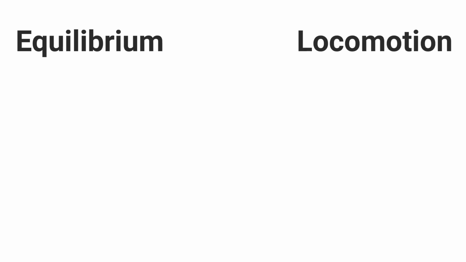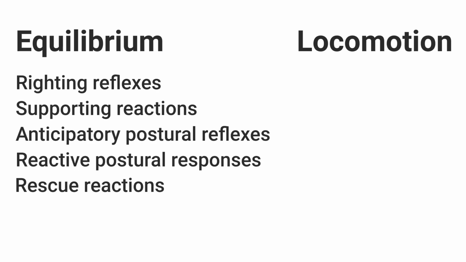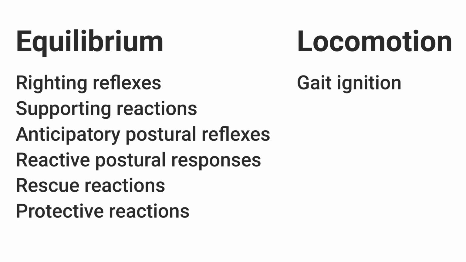These are the two requirements for gait production: balance and movement. Seems simple enough, but let's dive deeper and explore how our nervous system achieves these. In order to maintain equilibrium, there are a number of reflexes and reactions that are used to keep us upright depending on the situation. I'll list them here and break them down individually. Likewise, locomotion essentially amounts to starting to walk and continuing to walk. While there is more underneath the hood here too, the majority of this series will be focused on equilibrium and the systems that maintain it.